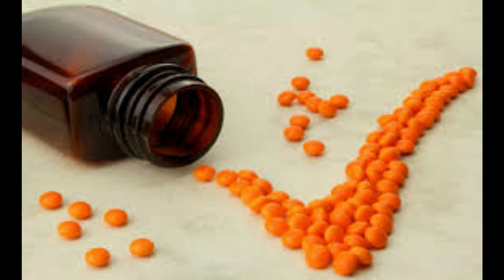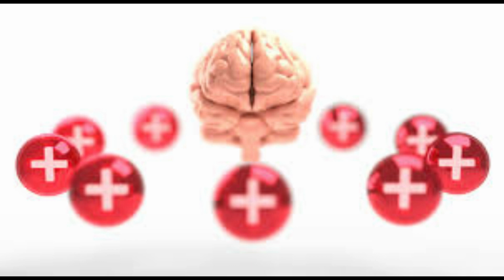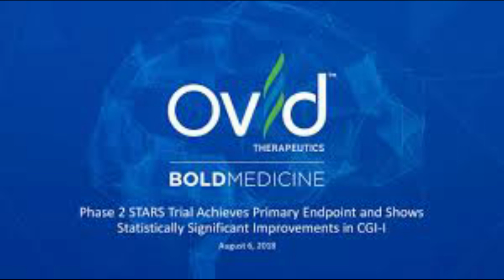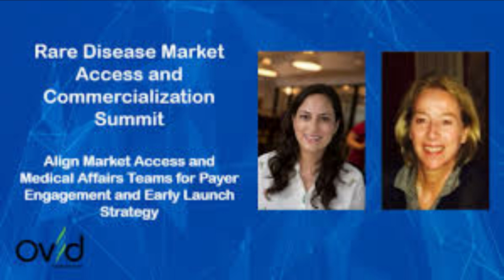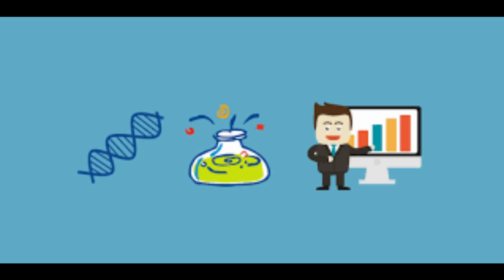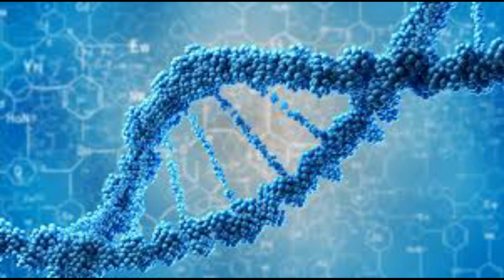Looking at the cheap biotech stock, Ovid Therapeutics looks to be a strong buy for a reason, highlighting its bold medicine approach that focuses on transforming the lives of its patients. Ovid seems to take a more moralistic approach to biopharma. The company specializes in developing treatment for rare neurological disorders and has a robust pipeline of 4 candidates. The company continues to have a positive update on OV935, which is in co-development with Takeda Pharmaceuticals.